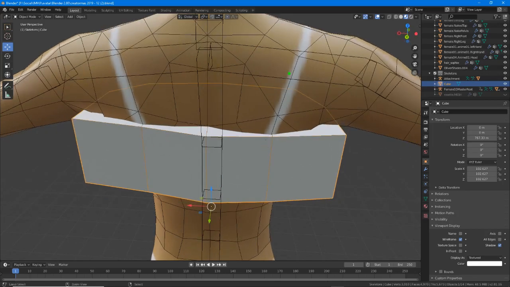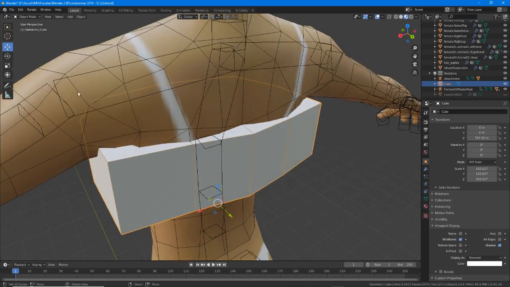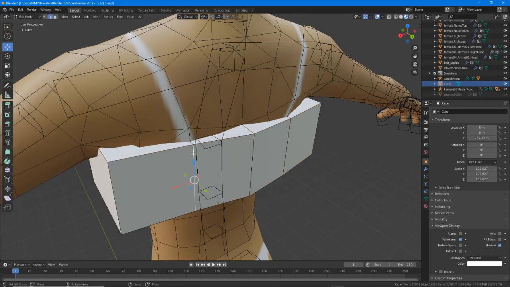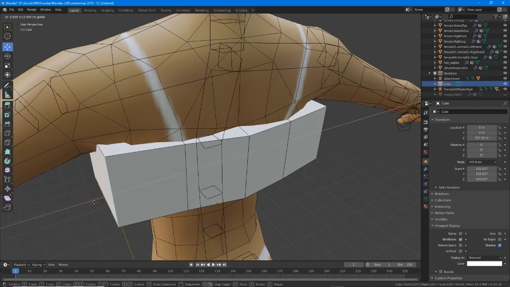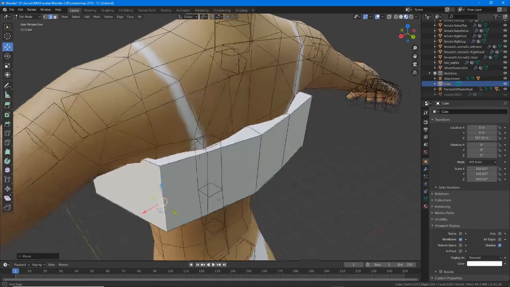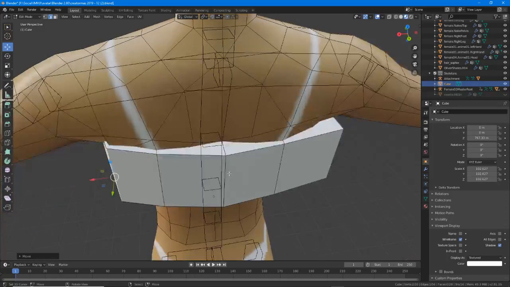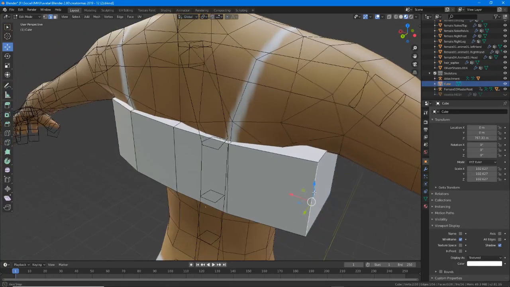So we've got a main polygon structure that we have to kind of follow with our mesh. And that ensures that the object will deform properly when the avatar deforms.